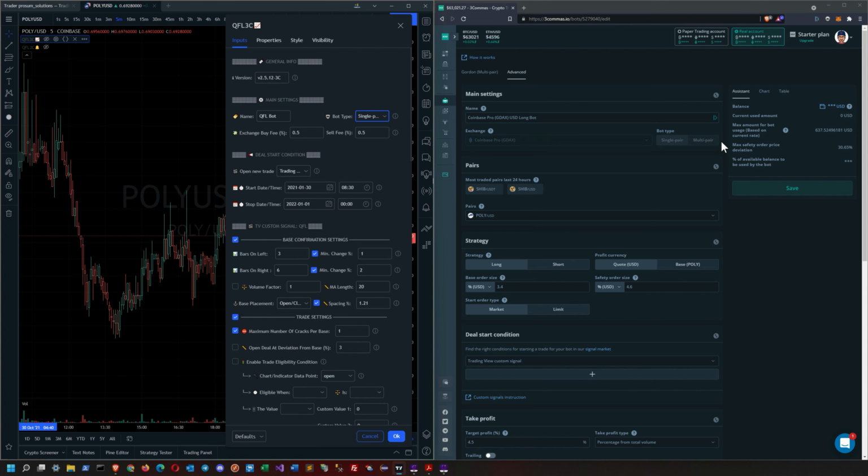There's a chance that a multi-pair feature might make its way in here, but I still need to get more comfortable with how to query other symbols' data and essentially try to guarantee that it's not going to repaint on you. So this is a work in progress, but at least it's there, and I only have one option to communicate to you that this is a single pair configuration for the indicator that you're going to be emulating for your bot.